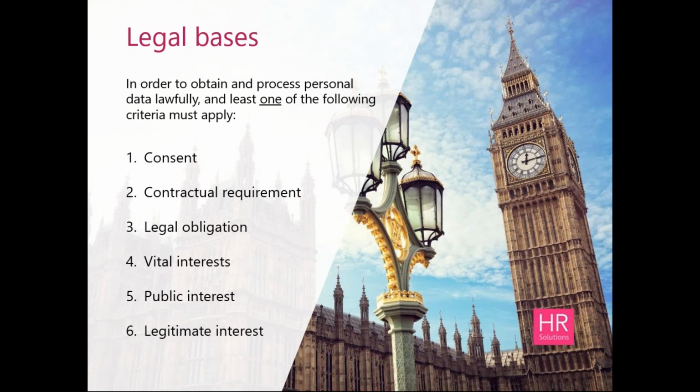Okay, so all in all, we've got 6 of them. We've got consent, contractual requirements, and that's any data that's necessary to enter into or adhere to a contract. If you have a legal obligation that you're bound to comply with, if it's necessary to protect the vital interests of a data subject, and FYI, that really is life or death situations that we're talking about there, so very few of us that will apply to.